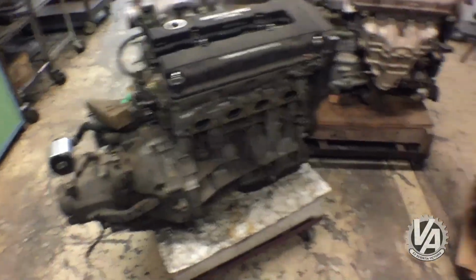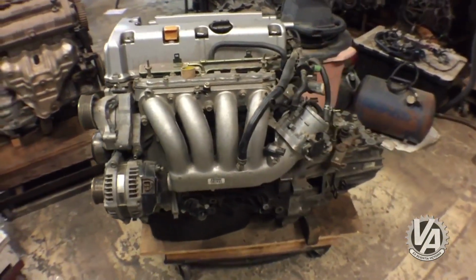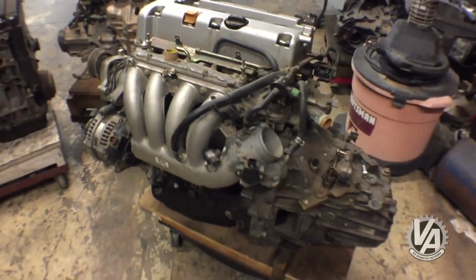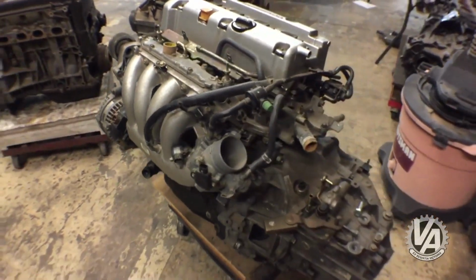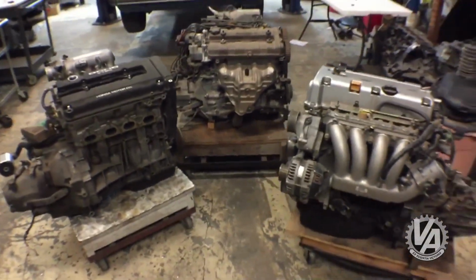And the last engine we chose was a K24. That's the tallest of the K series motors. They're all about the same width. It's a real compact motor front to rear. I'm hoping that it works out for us. We'll just have to see how it goes in.